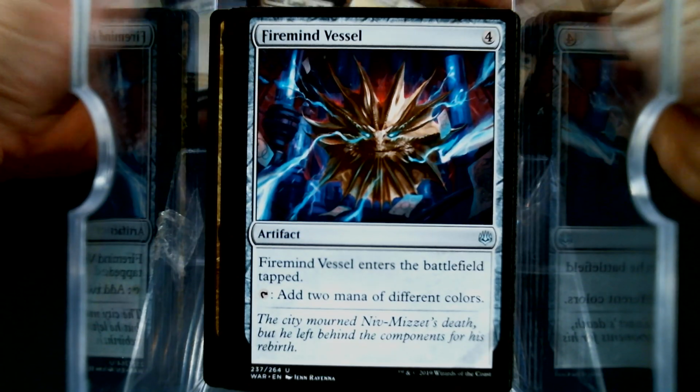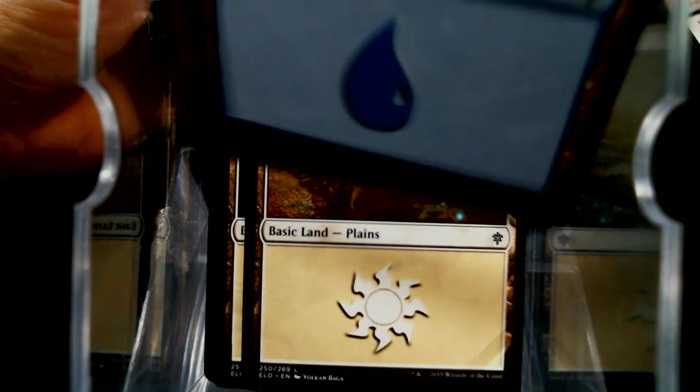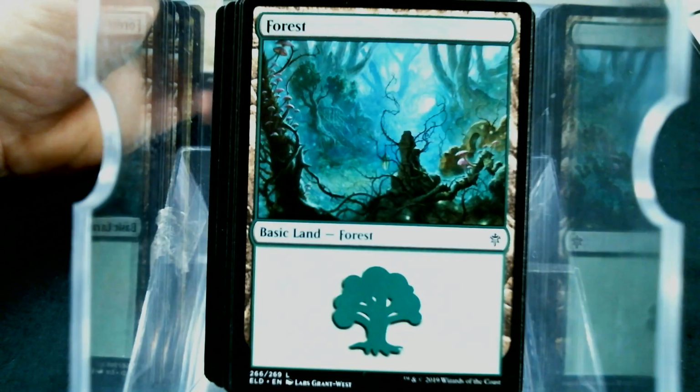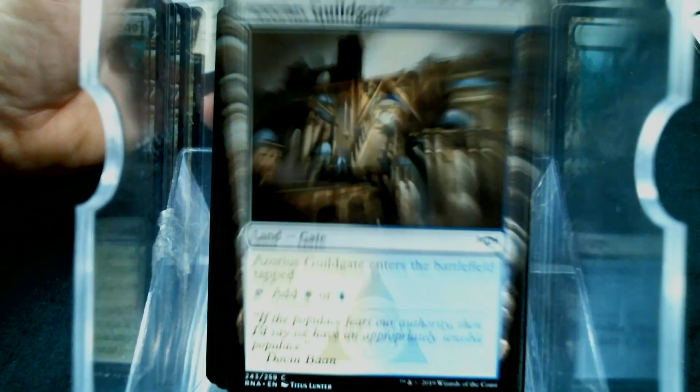1, 2, 3, 4, 5 planes. 1, 2, 3, 4. These are all Eldraine, so 4 islands. 1, 2, 3, 4, 5, 6, like normal. 6 forest. You're always going to be a little heavier on forest because that's your mana fixing color anyway. Guildgate, Blossoming Sands. Glad to.